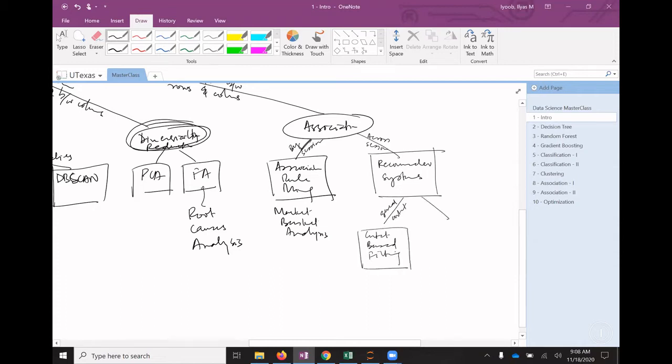But if we do have user behavior data, so either we know that they have liked some items, or we have rating data, then we would perform collaborative filtering. Okay. All right.